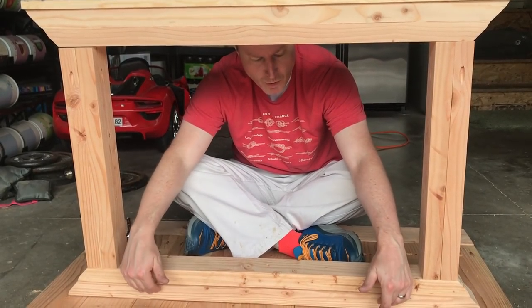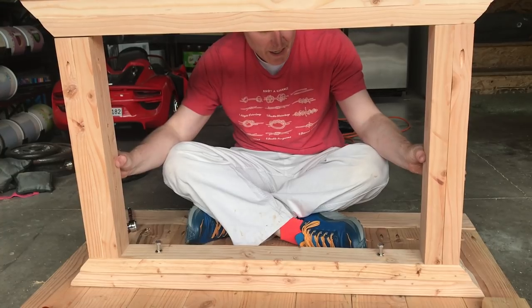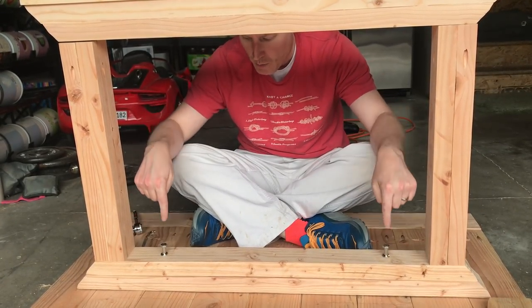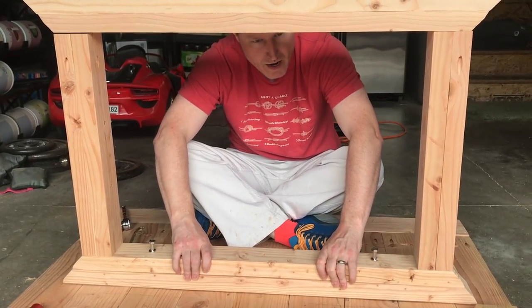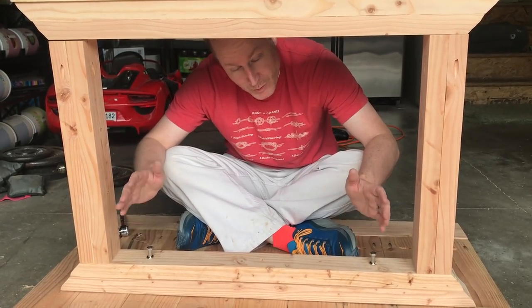So now that this board is properly attached to the tabletop, we're taking our legs, you can see here, placing them on top like we had them before, and now we're putting the bolts down and through. Securing that, it'll be way, way stronger. Yeah, better design. Okay, so this is way better.